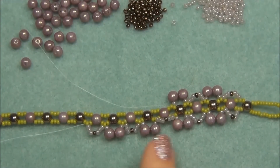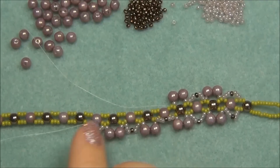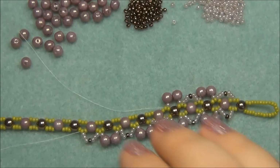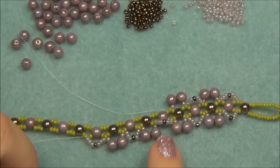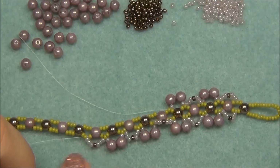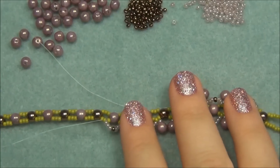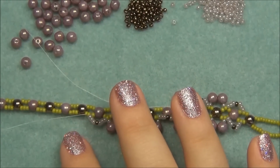So what I usually do is I do a couple of rows on each side, like 4 or 5, and then I go back and do the other side, and it's just for tension purposes. I'm trying to make sure that it's the same tightness on both sides so my bracelet lays flat. So I did 1, 2, 3, 4, 5 here. I'm gonna stop on this thread, put it down here out of my way so I don't catch it.